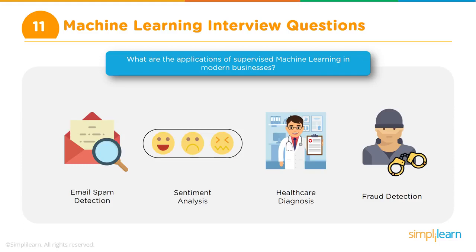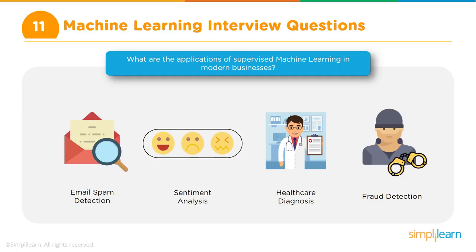So we come up with a binary, or it could be multi-class as well, saying that this is defective to 10%, this is 25%, and so on. But let's keep it simple. You can give an example of just a binary classification, that would be good enough. So you can say that in healthcare diagnostics, using images, we need to detect whether a person is ill or whether a person has cancer or not. Here, the way it works is you feed labeled images and you allow the model to learn from that, so that when a new image is fed, it will be able to predict whether this person has that illness or not, has cancer or not.